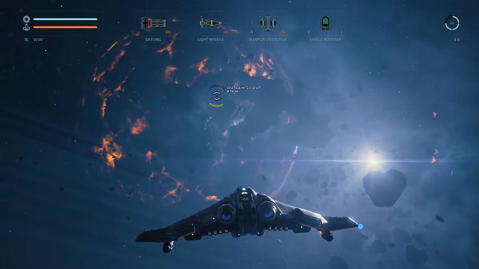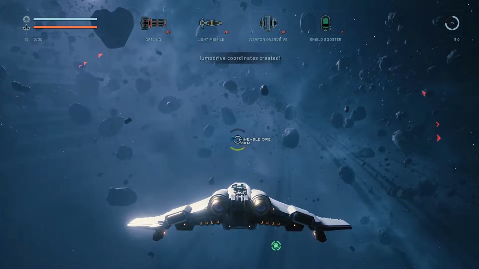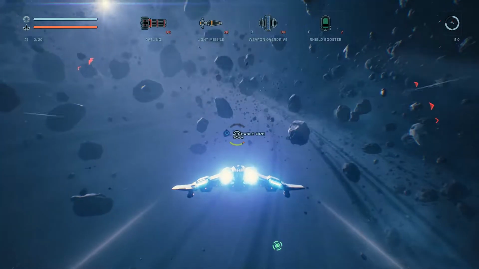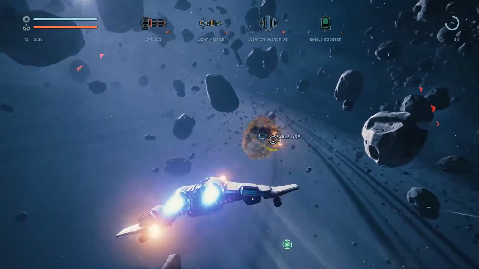Oh, God. That planet is not doing well. All right, so we got some mineable ore there. Let's go for that. Try and skirt between both sides. Hopefully not piss any... Ah, God. To the right.